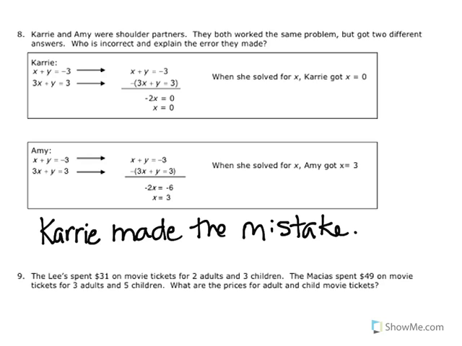Okay, Carrie's the one that made the mistake. And let's see what happened. Basically, what they both decided to do was to just subtract the equations. And subtracting it would be the same as multiplying by -1. So you see this little negative sign they put out here in front of the equation. If you were to distribute that negative sign, or in other words, multiply by -1, the top equation would stay as it is, x plus y equals -3.